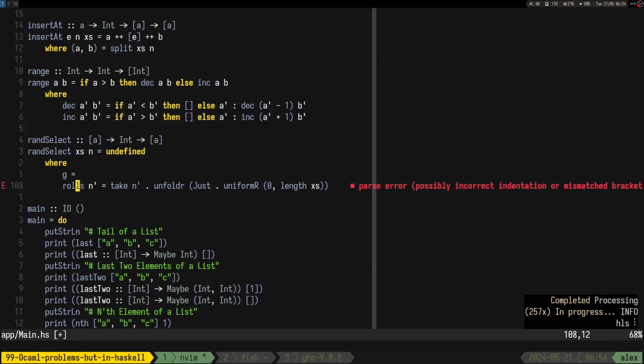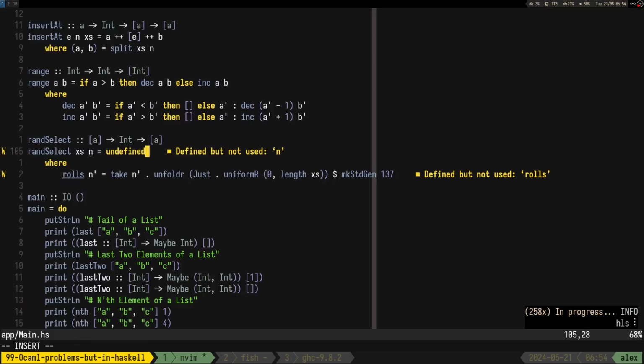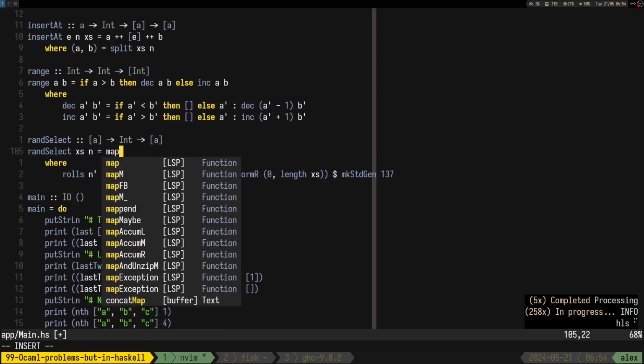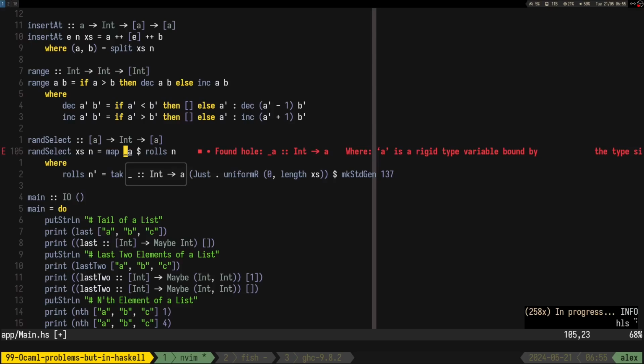Honestly, why not just do it like this? And now it just gives us ints. So then we can maybe do something like map, and then we are going to have a function here that we are going to apply on roles n, right?